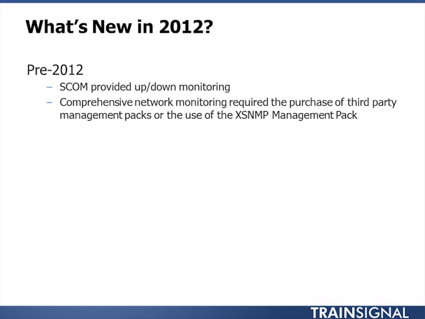So what's new in 2012 when it comes to network device monitoring in Operations Manager? Well, pre-2012, Operations Manager did provide up-down monitoring for network devices and for other SNMP-based devices. If you wanted more comprehensive monitoring of those devices, you would have to purchase a third-party management pack or use what was called the XSNMP management pack, which was a freely available management pack that was written by a very smart guy who wanted to use Operations Manager for more than just up-down monitoring.